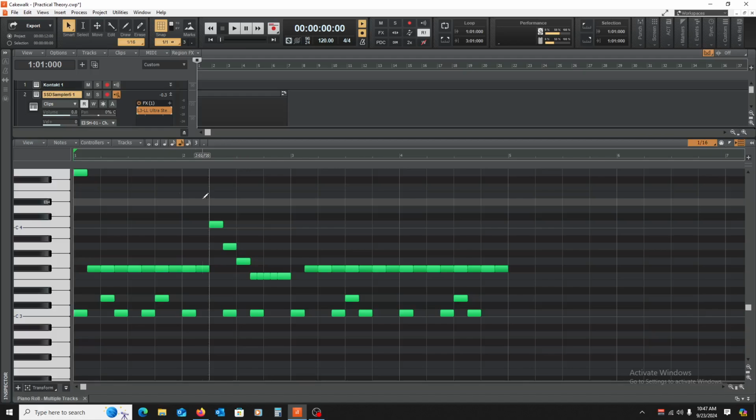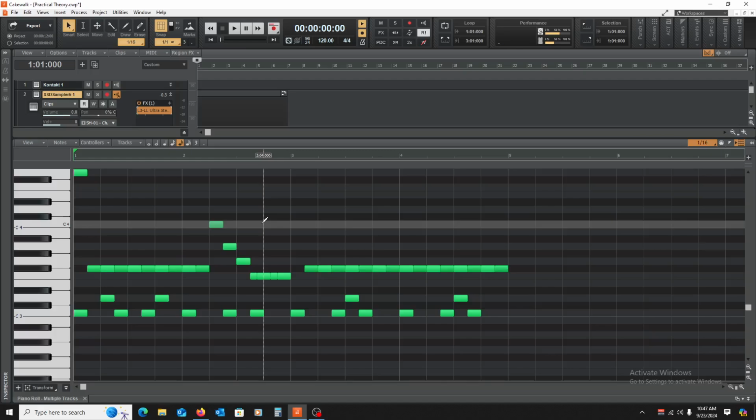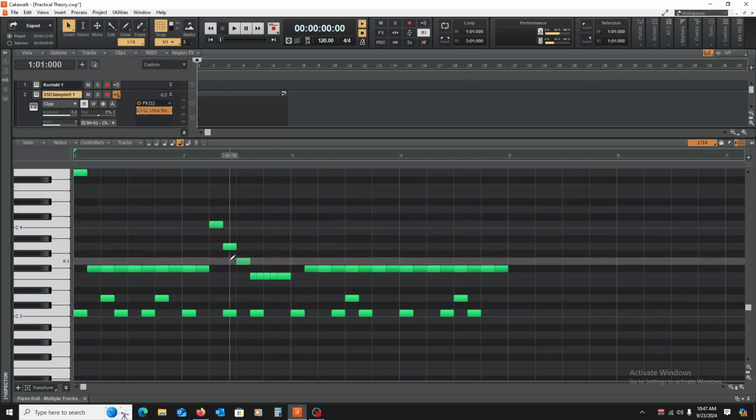You can use crashes or toms to emphasize things if you want to. However you want to use it, you can. A good way to figure out how to use toms or crashes is to listen to other people and how they use them, and you can start to figure out what you want them to do.